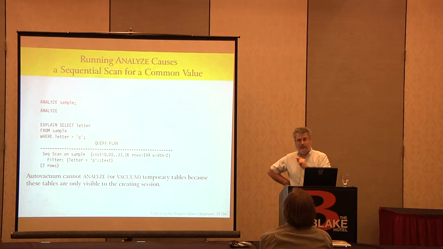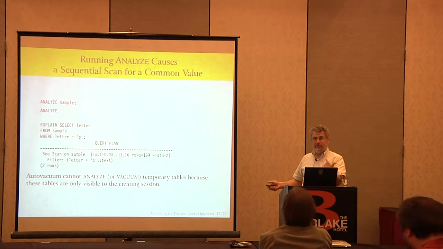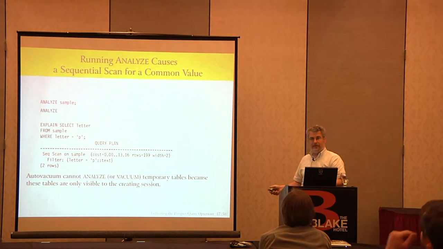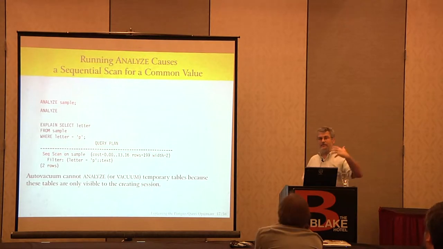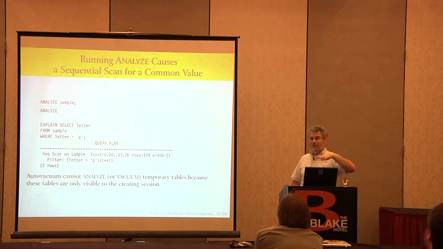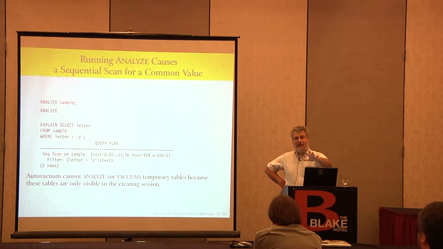So once we run the analyze, you can see we actually get some significantly different output. When we now look up the letter P, we're seeing something called a sequential scan, okay? And this is actually what we want it to do because the letter P is very common. An index lookup that's not very restrictive, like the letter P, is effectively better done using a sequential scan than bouncing around an index and then getting to the data. It's just easier to just read the data, right? Because we know by definition the index is only going to remove 22% of the rows, okay? And the odds that those 22% of the rows aren't also going to be on pages that also have data is pretty slim.